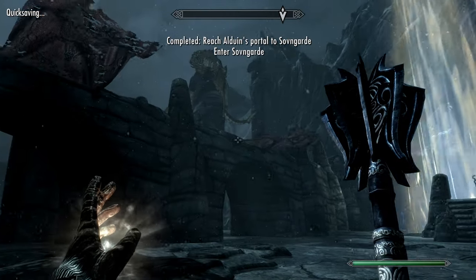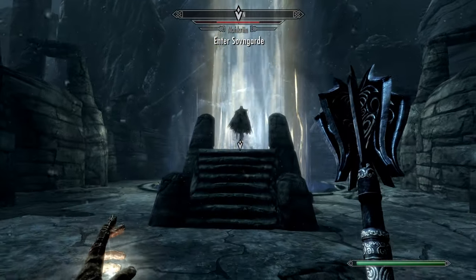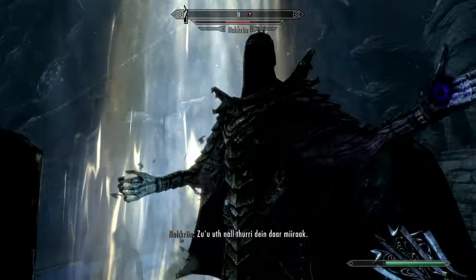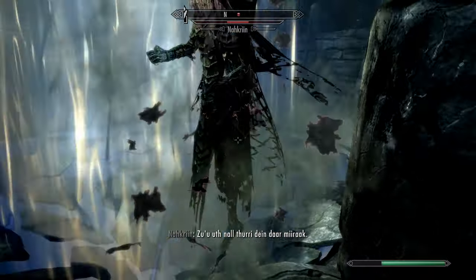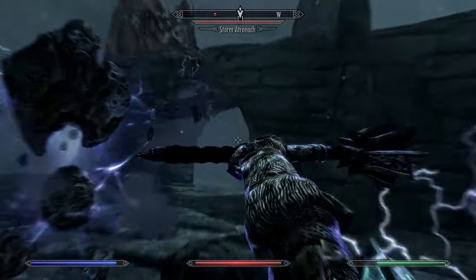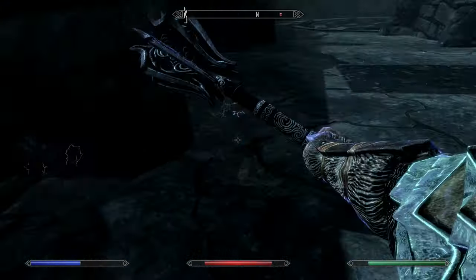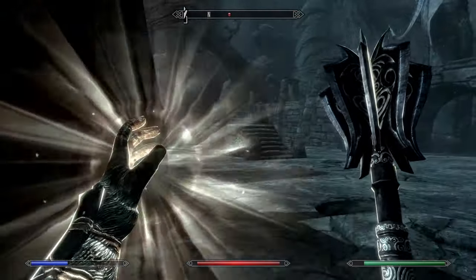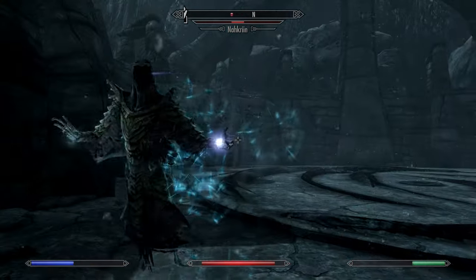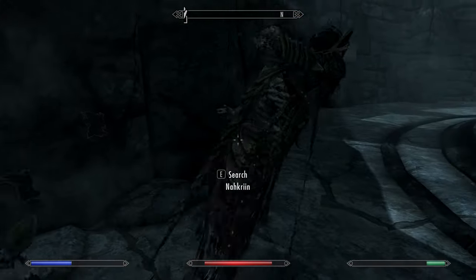Enter Sovngarde. Reach Alduin's portal to Sovngarde. Alright, you boys gonna find... Oh, hello, Nocturne. Let's try to get that little priest to head over to this area a little bit. Don't want him to be in that little pool in the middle. There we go. Nice. Got him.